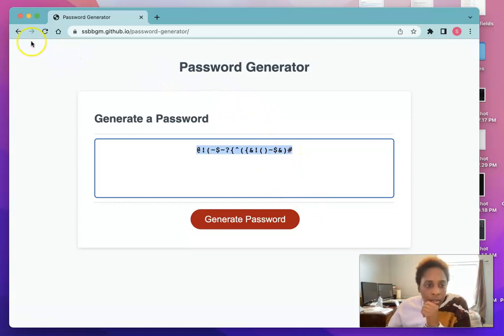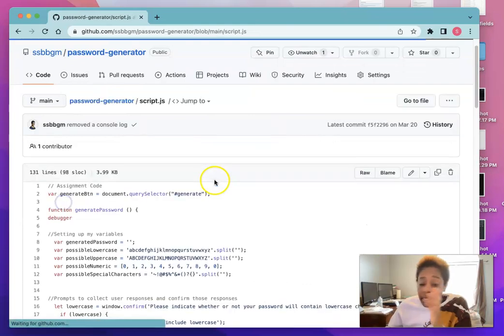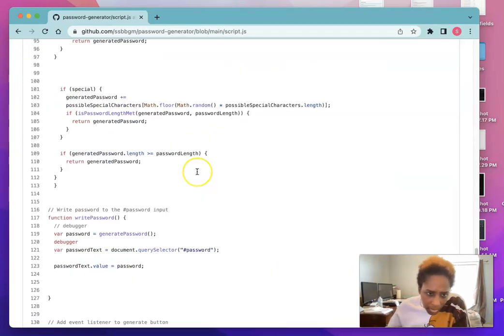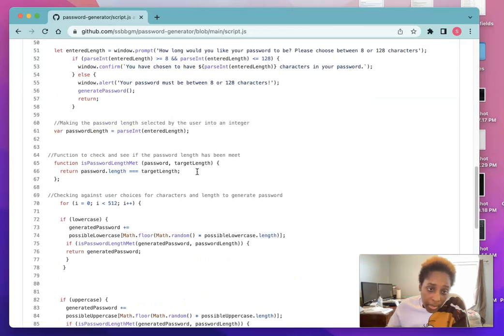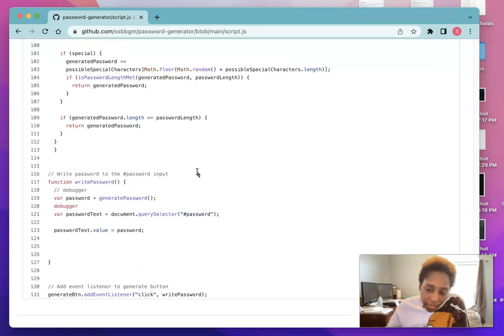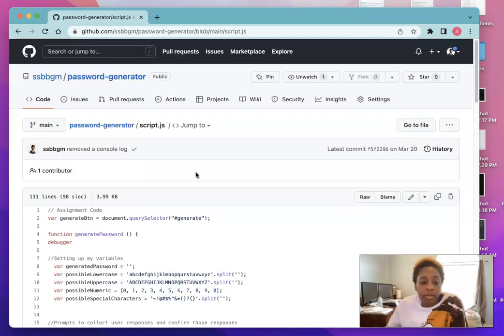And then also on the other end of this with the code itself, now, again, this is one of my first projects, so this is a lot of code, and I know now about regex, which is regular expressions. So honestly, I probably would use those, and this could probably be condensed to over half of this right here. But honestly, I feel like this was probably one of my most favorite projects because it has actual real world usage. So if I don't feel like generating a password myself, then I can come over here and do it instead of having Google do one for me.